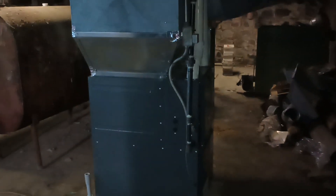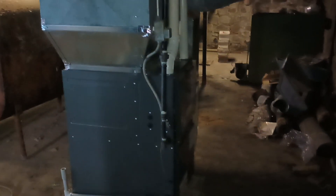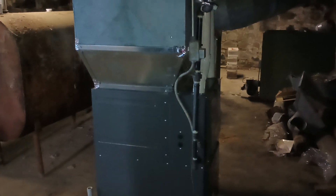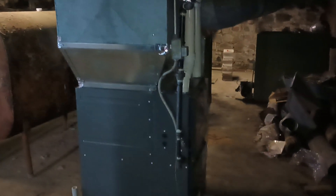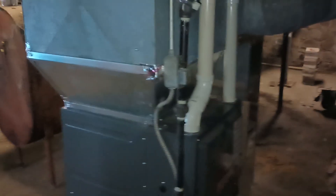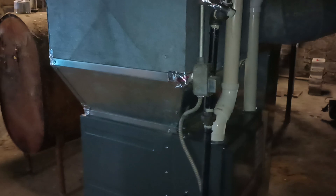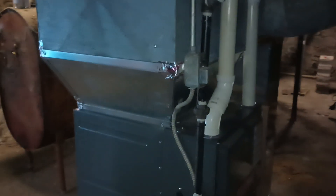Next up: wait for propane to get set and fire it, adjust the gas pressure. A digital thermostat — I've got that set on the wall already, ran new eight conductor cable. It's a two-stage furnace so it'll run low fire, high fire as needed. Also ran enough wire if we ever did throw air conditioning in here, but this house isn't set up feasible for central air. If I did AC, I'd just do a ductless mini split, do spot cooling.